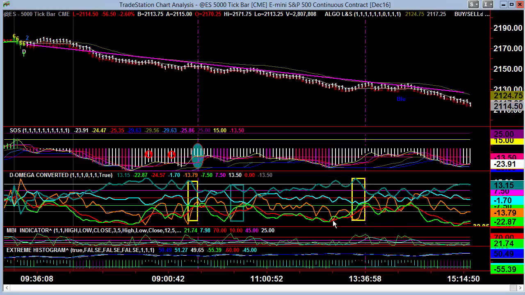Here it was a small attempt, couldn't get below the red, finally got below the red at this particular spot. But by the time the steel came back down underneath, it had already achieved overbought status. I mean, you had yellow, red, yellow, and then we just dipped out of it. It was still like minus 11, so it was right by that minus 10 yellow number. And then we just cascaded lower, and it stayed right here.